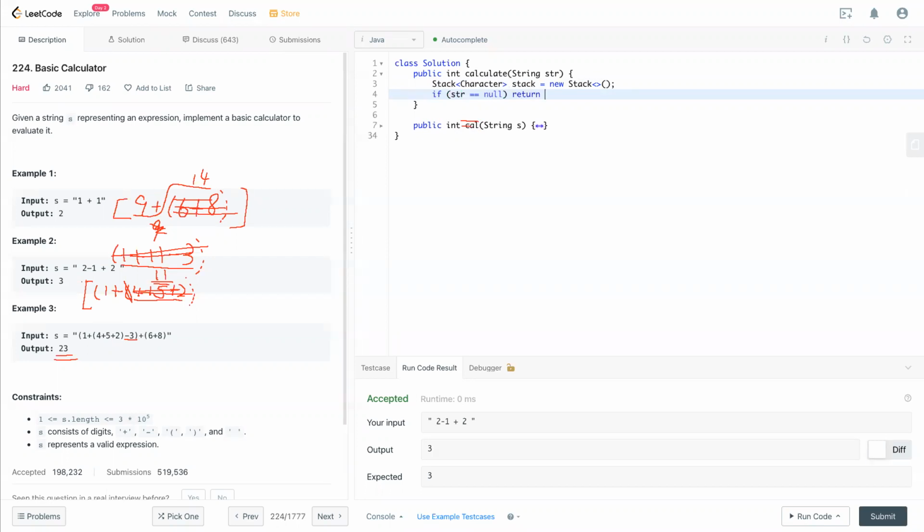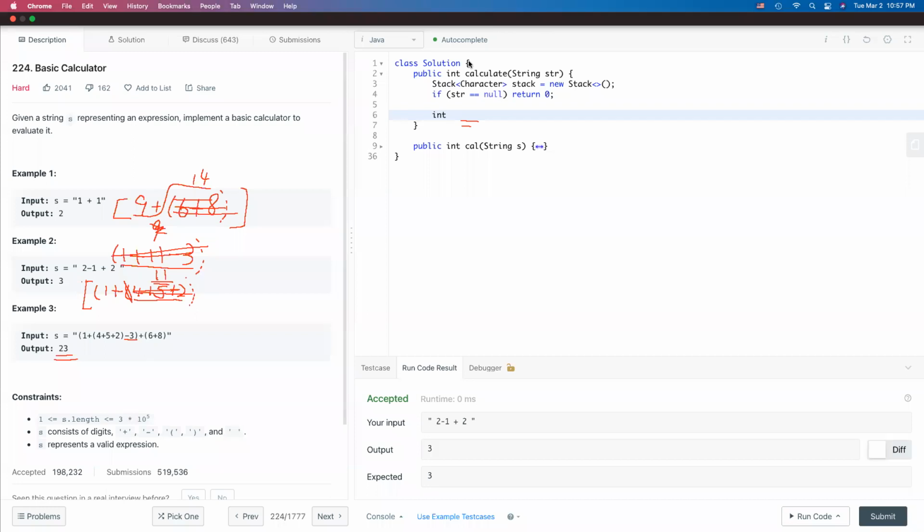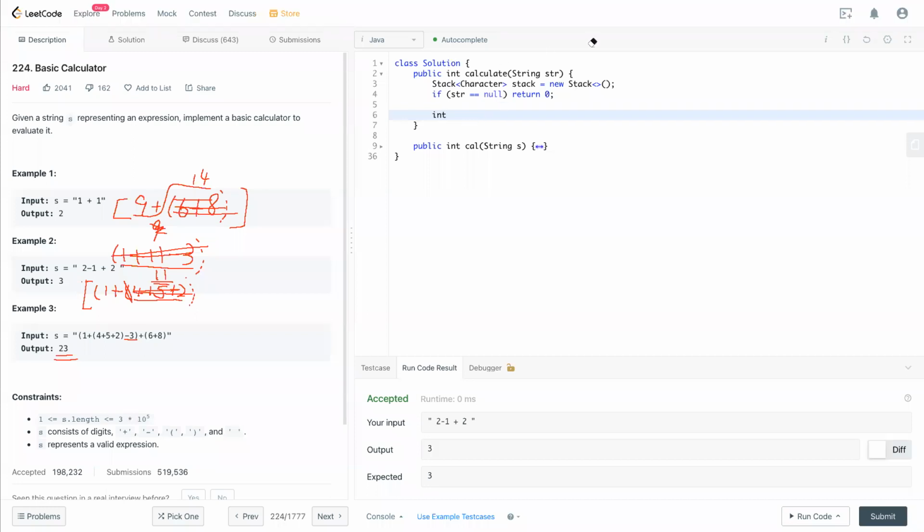If that's the case, return 0. So now we have int. Sorry, I'll clean this up. We have int total again, it starts with 0.